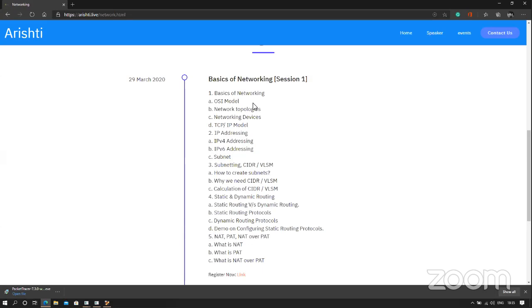Now comes the section about IP addressing. We generally know that there are two basic formats of IP addressing, IPv4 and IPv6. IPv4 is an addressing format where we have 32 bits in an IP address.